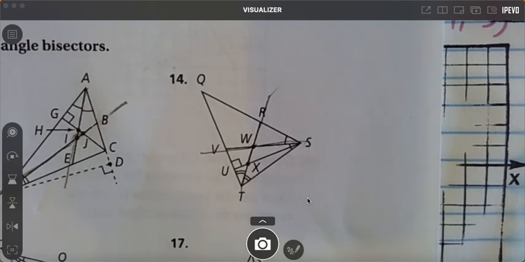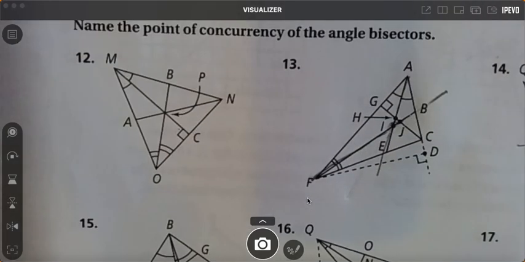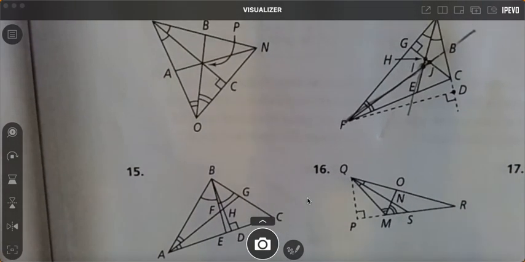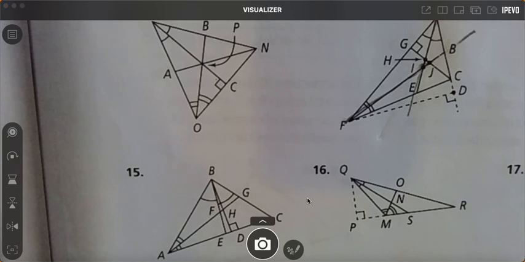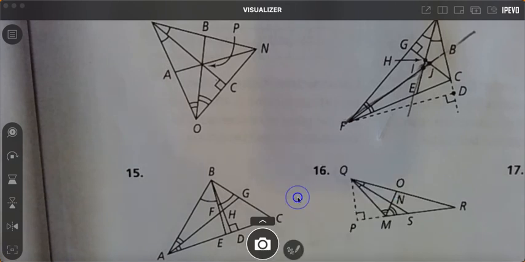Yes. Let's see. Look at 15. Where the point of concurrency of the angle bisectors. Which one is it? It's good to draw through it. W. On number 15, there is no W. We're talking about 14. Yeah. 15. It's F. We were talking about 14. Sorry. But we're on 15. I was talking to Will about 14. Oh my gosh. Dear Lord, does nobody understand what I'm talking about? I know we're on 15. I know what we're on. I know we are on 15. Oh, I know. Number 15 is F.